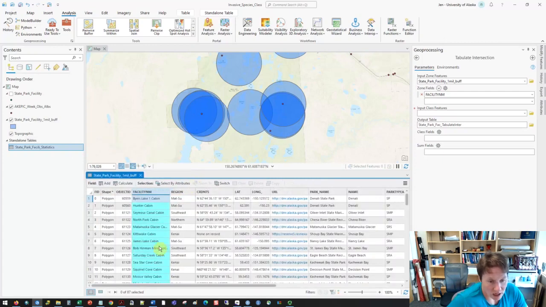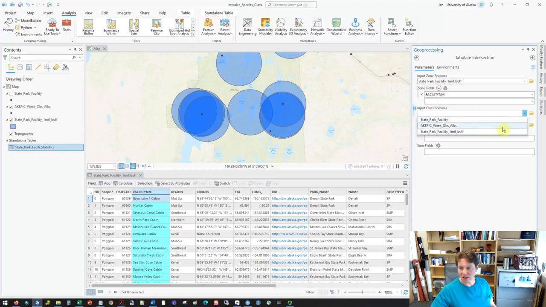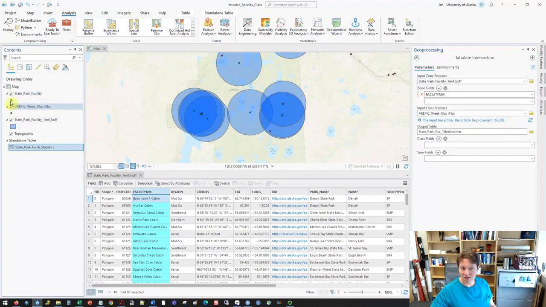So yay, I'm confident that this is a unique field. It will work for our join later. So we have our zone, we have our name, and we want to intersect it with the invasive species. We're counting up the number of times this invasive species intersects each of these buffers, which represent state parks.